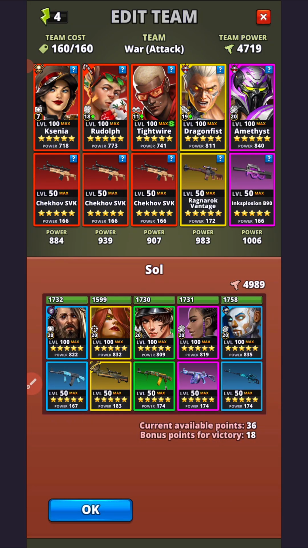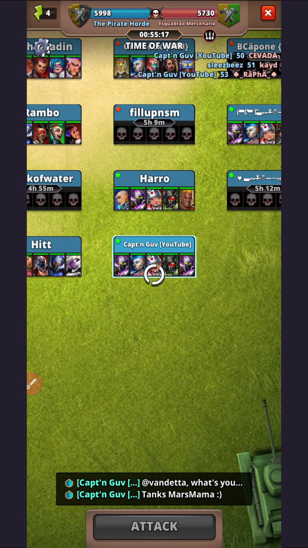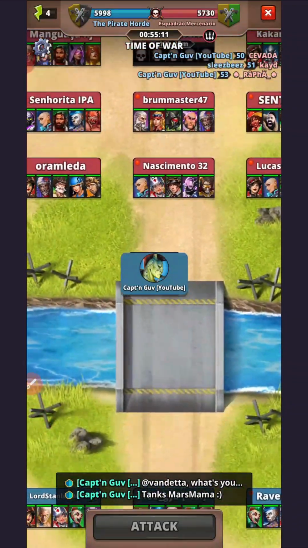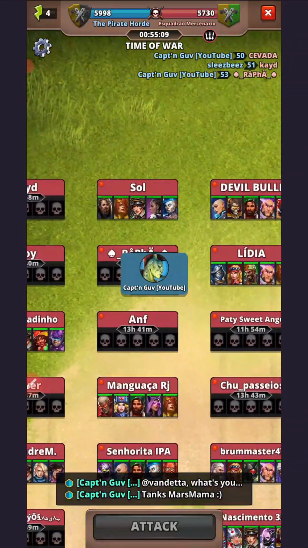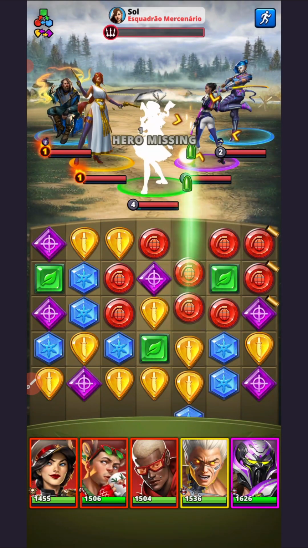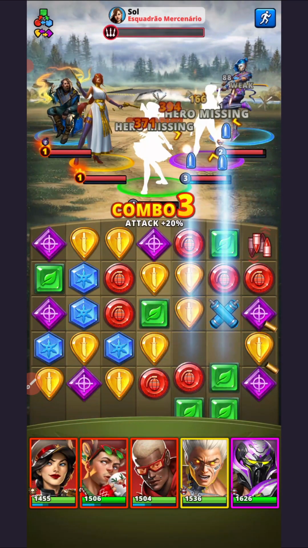You can obviously switch it off to a different color, so use Tightwire with, say, 8-bit and 2 other yellows, and then you'll get 3 yellow attacks on 8-bit's elemental defense down. It works the same effect, basically. So yeah, we're off. We've got the team built. Went with Dragon Fist, Amethyst, and Xenia as the other 3 heroes.